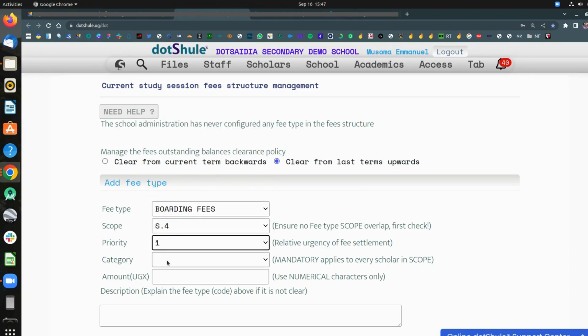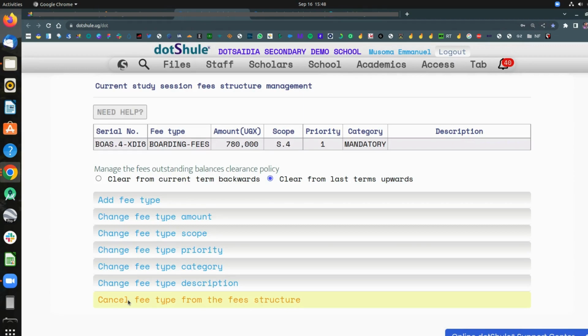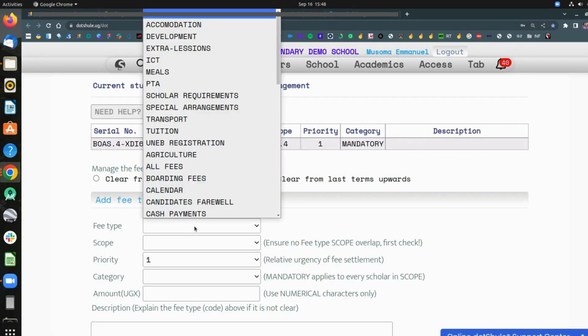The category is mandatory because it is compulsory for everyone to pay that money, and boarding students pay 780. Give a description about what it caters for, maybe meals, accommodation, and all those other requirements. Then click add.